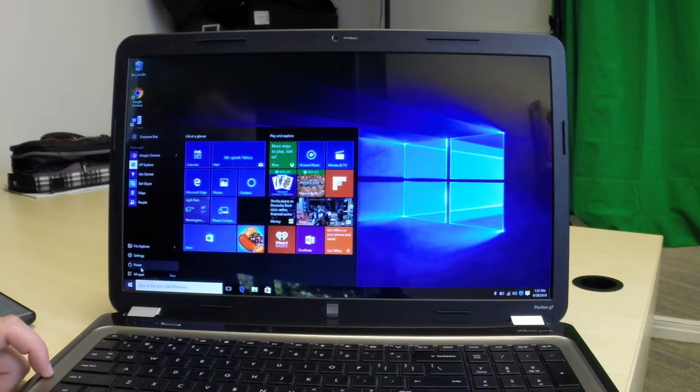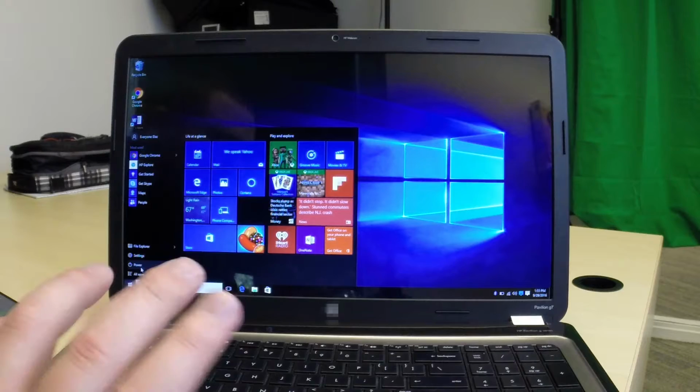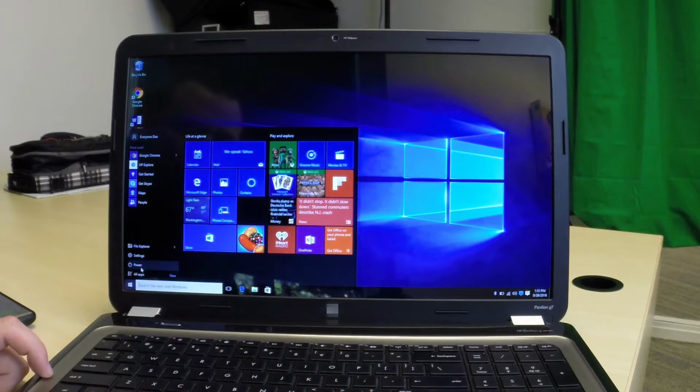This is a Windows 10 machine. Windows 8 is slightly different, but the steps are pretty much the same, so it doesn't make enough sense to make another video. So we're gonna kinda combine the two because they do operate the same. So right here, we're gonna go ahead and left click on power.